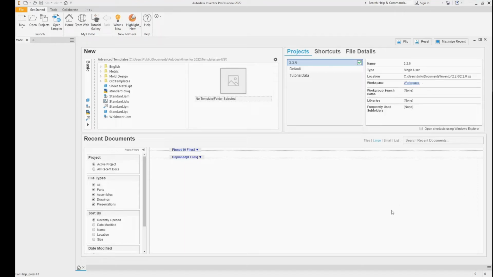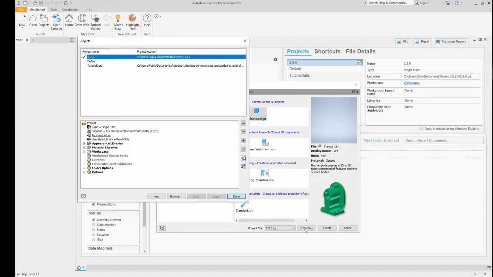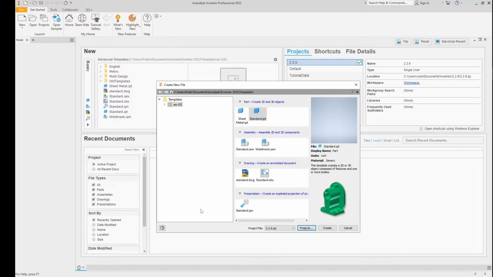Alright guys, welcome. In today's video we're going to go over 2.2.6, how to create the barrel bottom of the carabiner shuttle pen. I'm going to start here with a new project called 2.2.6. Again, if you need to start a new project, you click projects and then start a new project and give it the name 2.2.6. That way, when you save all your parts, they can be in one folder for 2.2.6. So I'm going to click standard and then create.